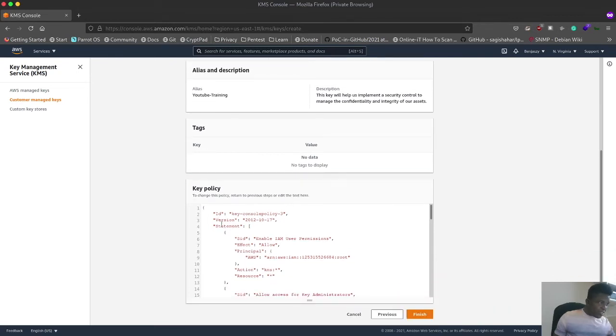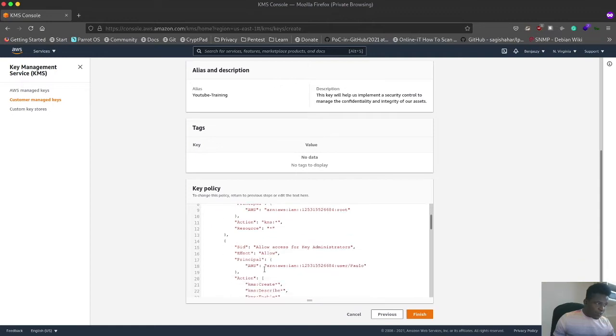I'm always interested in looking at this because this is where the fun happens. Okay, cool. So we can see the key ID. We can see the version. Then the statements. So we have this SID, Enable IAM user permissions. The effect is to allow. If I change this to deny, then that can't be used. So maybe when we start looking at auditing, we'll see how we can make amends to some of this. Then we can see the principal, which is root. Then the action is kms, the resource.